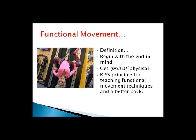We need to understand the role the core plays in the primal movements. If we remove our arms and our legs, what remains? Of course, our head, which is our brain that connects the neural pathways to our muscles, but we think of everything remaining from the shoulders to the hips and including both as the core. We need to understand the core is like the corset. It functions to move the trunk in all directions and to move the limbs. We need to know it needs to remain strong throughout our lives to continue to move our bodies the way that we need to move.